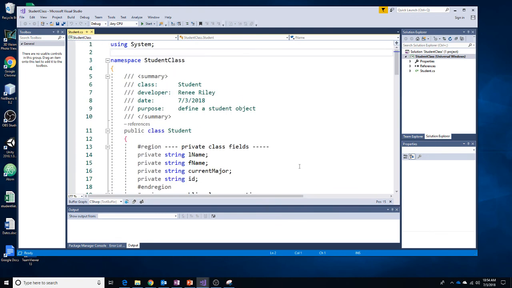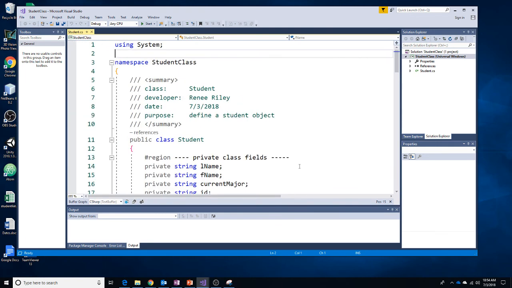It's supposed to be our base class. So I need to put that keyword abstract. My class is abstract. I don't want people to be able to generate an instance of it.